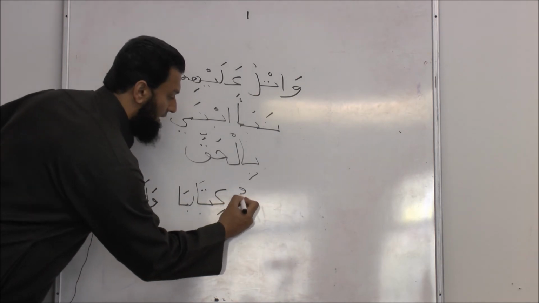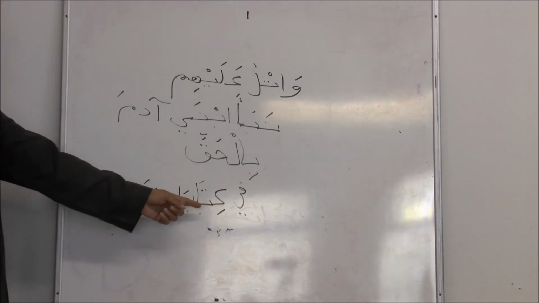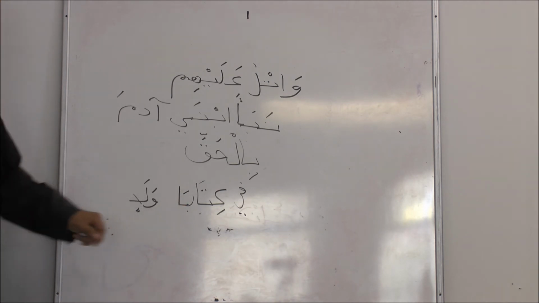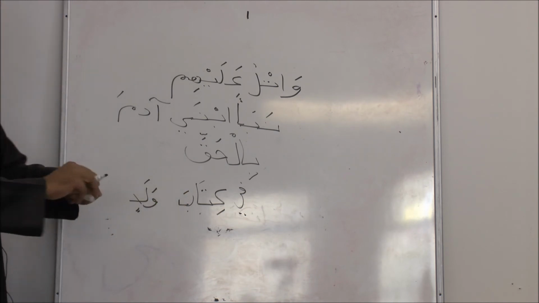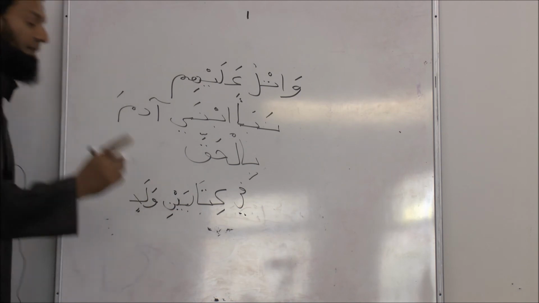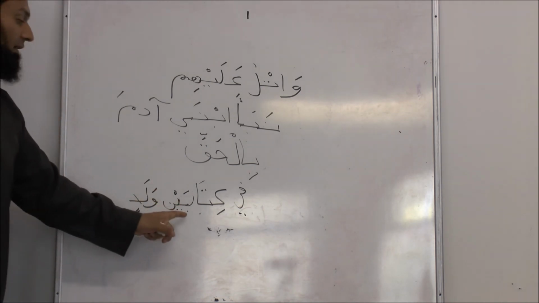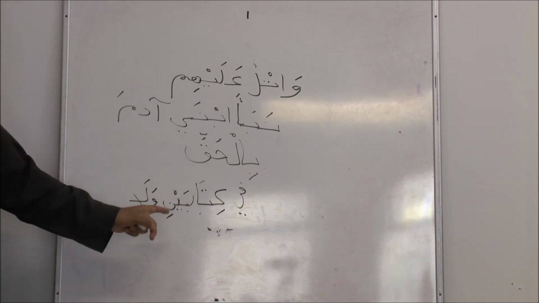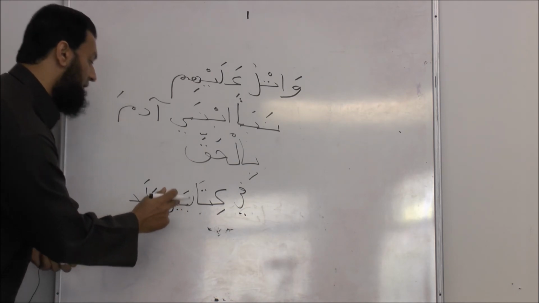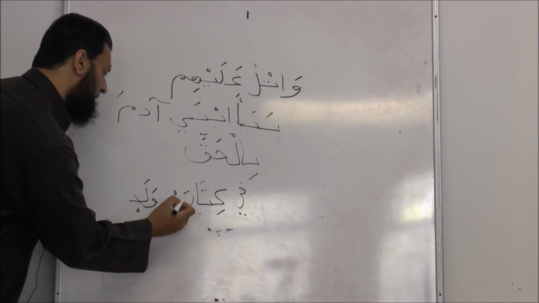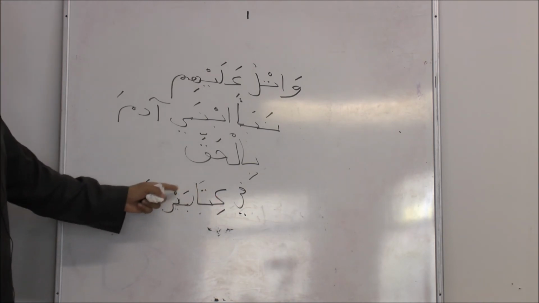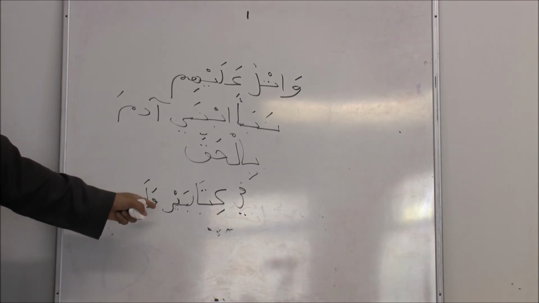What if there was a harful jar before it? You're not going to say fi in two books of a boy like this, are you? What's it going to be? Fi kitab. Well, this is going to be majrurun, isn't it? What's the majrurun form of two books? Kitabayni. Except that, as I said, when the first noun in an idafa is a dual, you drop the noon. So it becomes kitabay waladin. Fi kitabay waladin, in two books of a boy. Can you see now why it's like that?